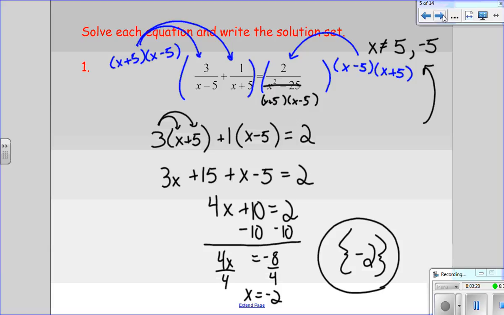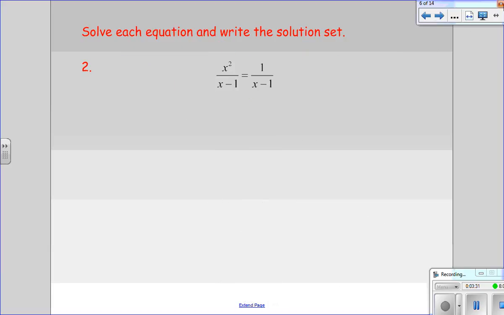Doing one more example together. In this expression, we see that we have a denominator of x minus 1 in both denominators. So what I'll do first is clear our fractions. Actually, before we do that, we need to state our restrictions. Almost forgot the first step. So our restriction for this example is that x can never equal 1. If x equals 1, that would make my denominator equal 0. Now that I've stated my restrictions, I can clear the fraction.